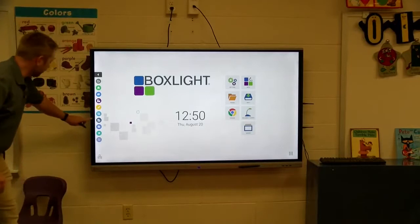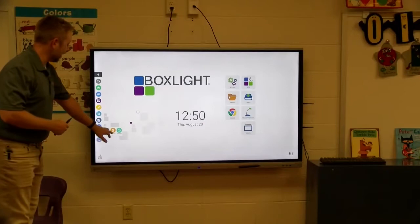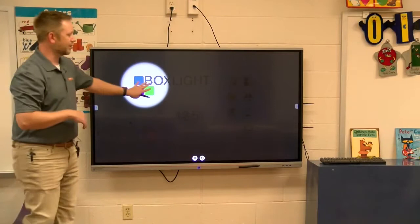The second to last icon is a screwdriver and wrench crossed — these are my basic little tools. It's essentially a spotlight, a countdown timer, and a stopwatch, and they are always active. The spotlight is a great way to focus someone's attention on something specific — even for a fun reveal where kids walk in and there's a surprise hidden under the spotlight.